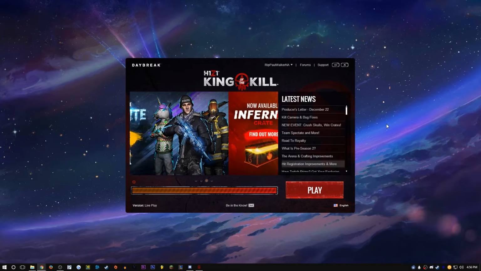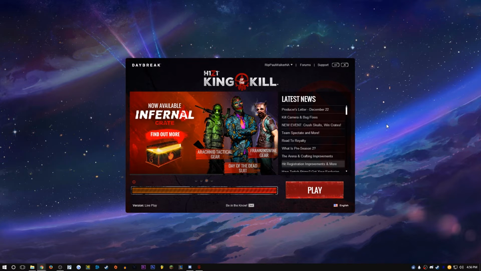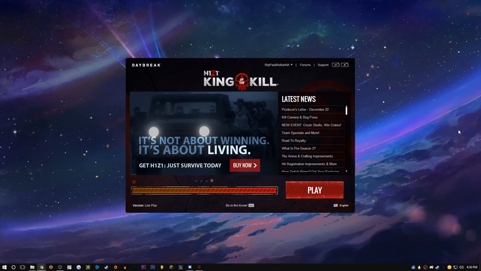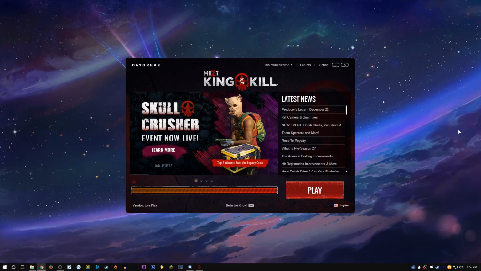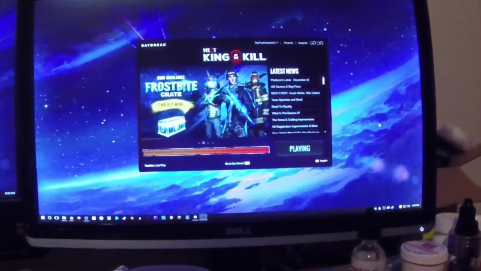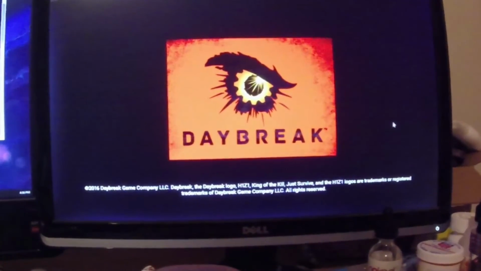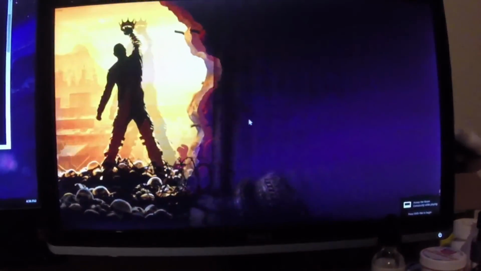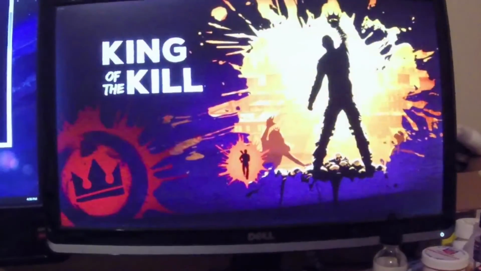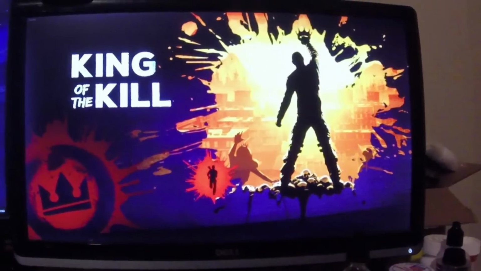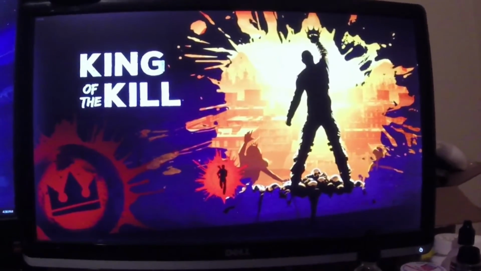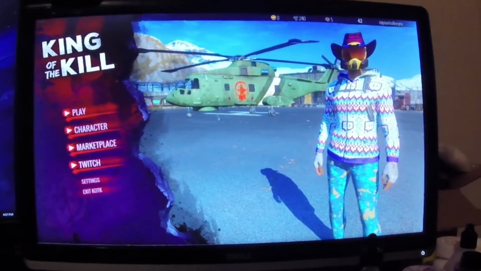So I have my GoPro here, and you guys are going to see what my screen looks like from my perspective. So we're going to launch the game, and you guys are going to see firsthand what Digital Vibrance does, or the Vibrance GUI. Okay, so Vibrance GUI is activated right now. Now you can see how much brighter it is.